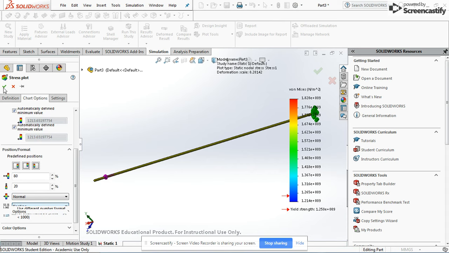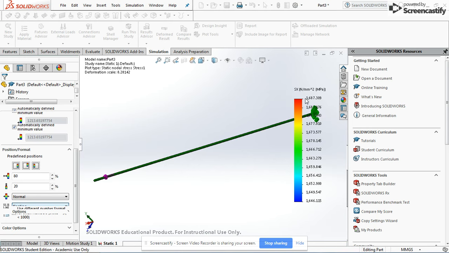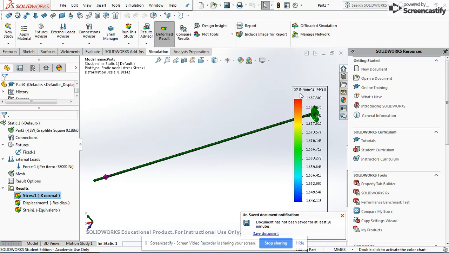And let's apply all that. And you can see, okay, well, this looks a little simpler. Now we've got the stress in the X direction.